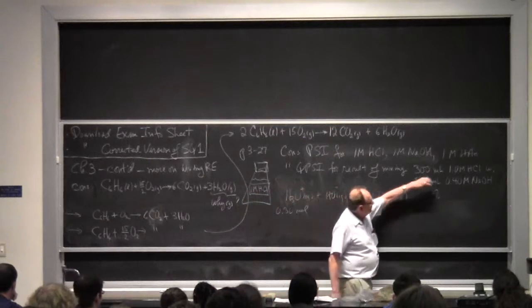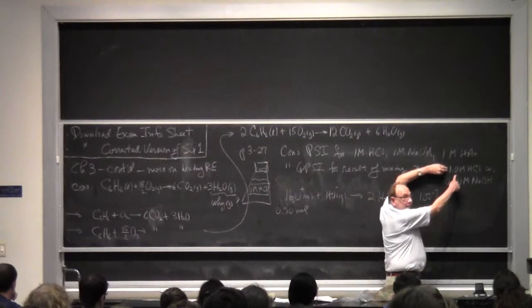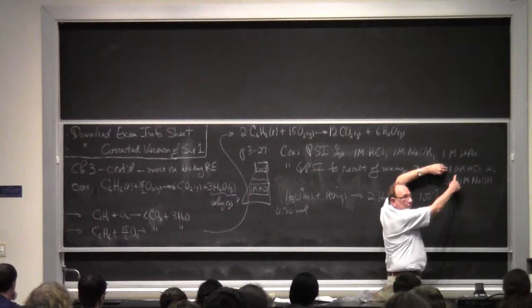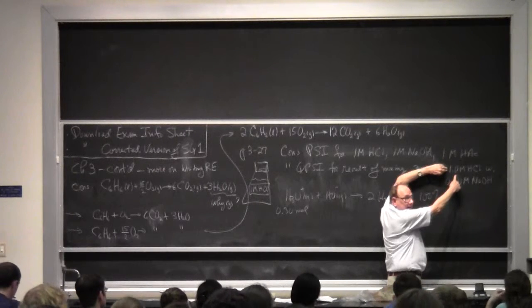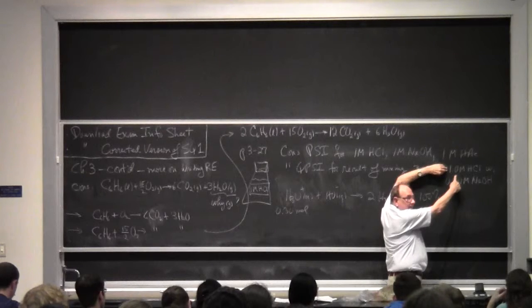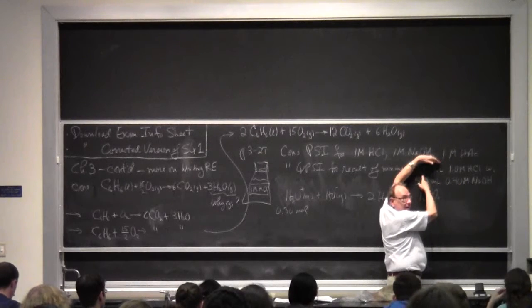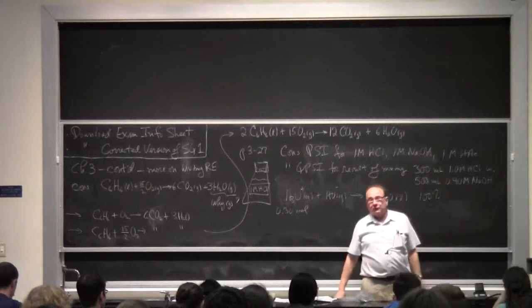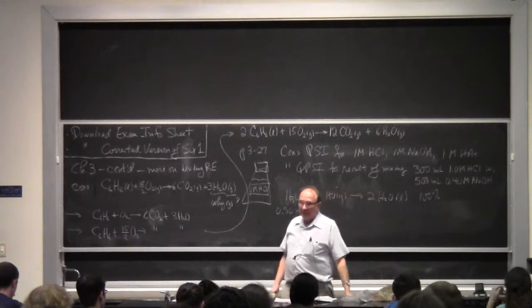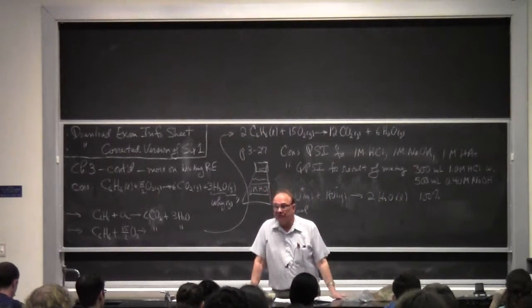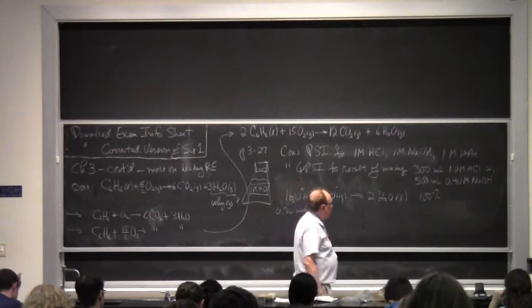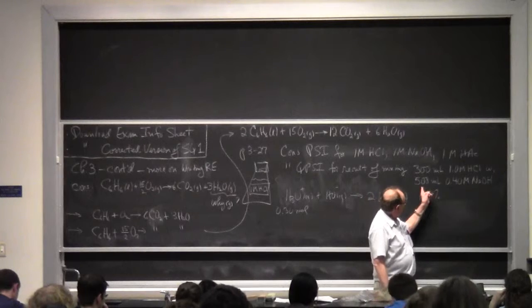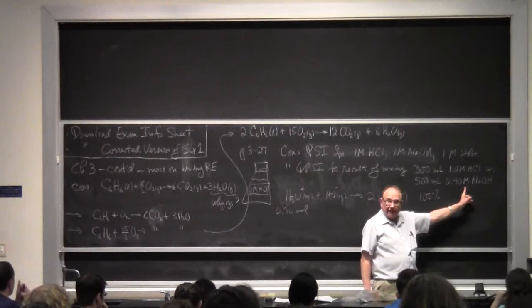Because this tells me, okay, if I had a liter of this solution, I'd have 1.0 moles of hydronium ion contained within, wouldn't I? I don't have a liter. I've got 300 milliliters, which is 3/10 of a liter. So I must have 3/10 of 1.0 mole of hydronium ion. All right. Well, how many moles of hydroxide ion do I have in this quantity of this solution of hydroxide ion?